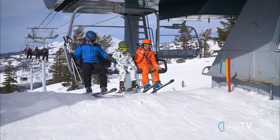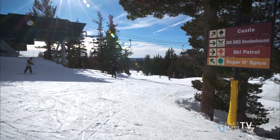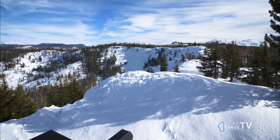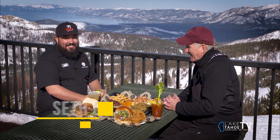I call it one of the best-kept secrets at the resort. You're at the top of the Grand View — you've got intermediate and beginner access coming down and it's really not that busy. They call it 360 for a reason; there's views in every direction up here. We're not trying to keep it a secret, so tell all your friends and come on out and grab some barbecue from us.